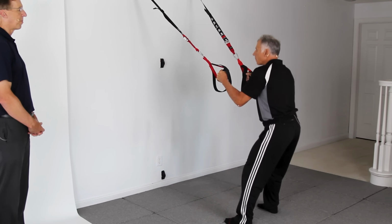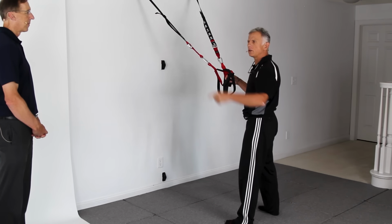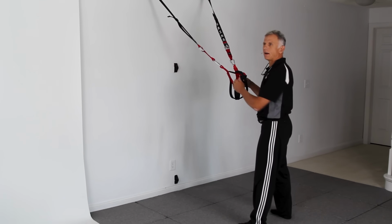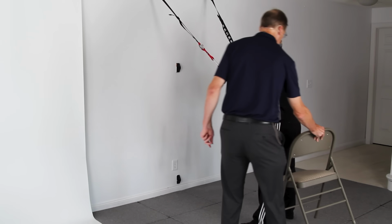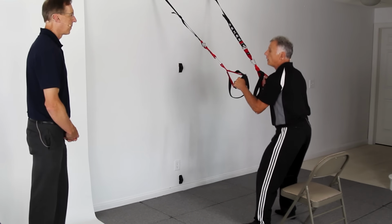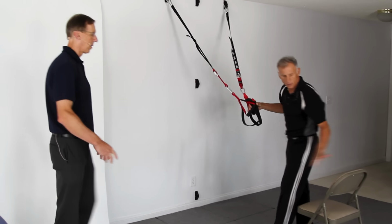It really gives you support. A lot of confidence. Right. You could put a chair behind you. Well, why don't you grab that chair, Bob? Sometimes I have patients use a chair because they don't really know where they are in space, as a guide to how far down to go. And I'll put that in the clinic and I'll say, now when you feel that chair, don't go any farther. Obviously you can't anyways, but it lets you know. And then if you're tired, you can simply sit. A little safer that way.